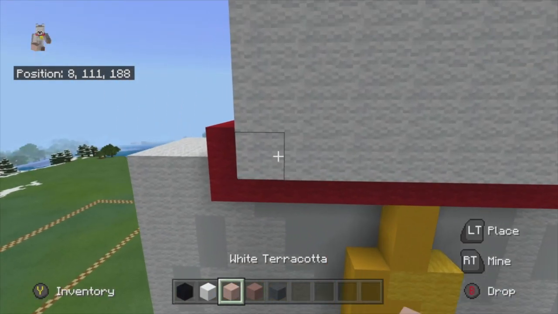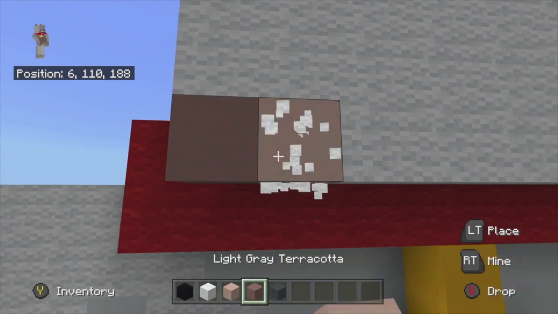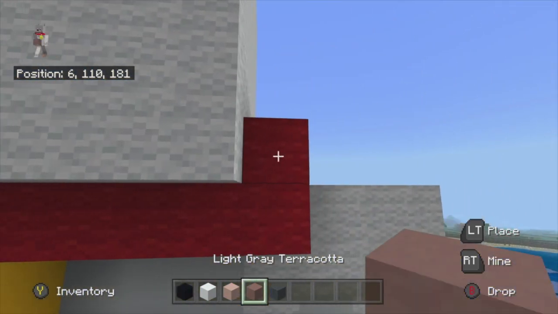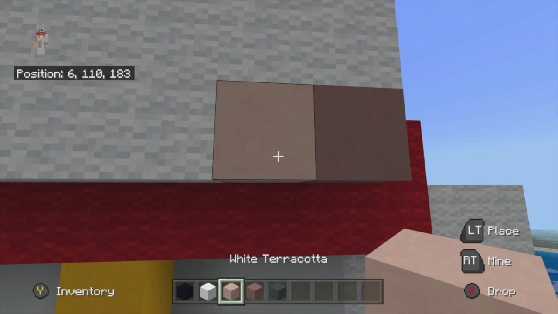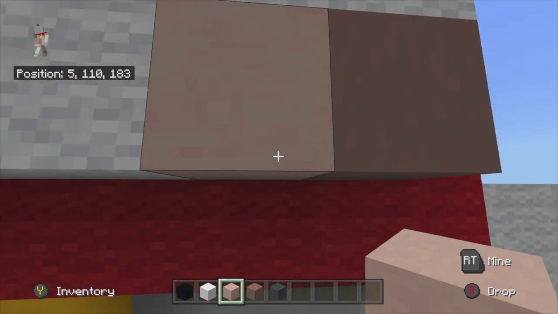Okay, so what we want to start off doing is in this block right here on the corner, we want to place a light gray and a white and do the same thing on the other side. This here is where we will start the snout. Actually, let's start down here.